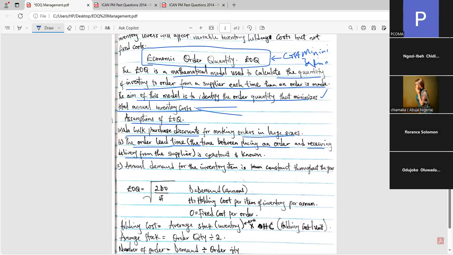Many of you that went to order from Temu, if you ordered last month, Temu said 1 month. If you ordered last month, the time it took you to order and the time it took Temu to deliver that product is what we call lead time. If it takes 3 weeks, we'll say 3 weeks is the lead time. If it takes 1 month, we'll say 1 month is the lead time. So lead time is simply the time it takes you to order and also to receive.